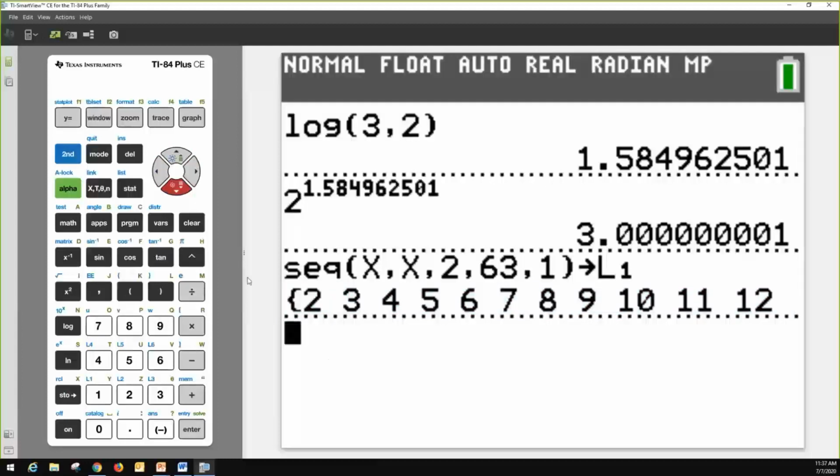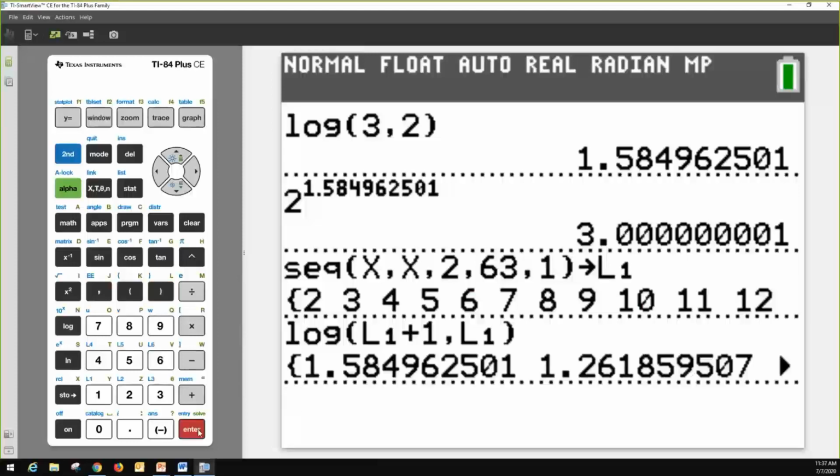So what I really need to do is the same as what I did in the first line. So I'll do the log, and the values I want to calculate the log of start at 3, so 1 more than what my list is. And the bases are all stored in list 1. So what that's going to do is log 3 base 2, log 4 base 3, and so on. I'll press enter, and it's generated them. You can see, just as verification, that the first answer, 1.5849, is the same as what I had before, so all is looking good. I really need to keep a record of all of those, so I'm going to store those in list 2.